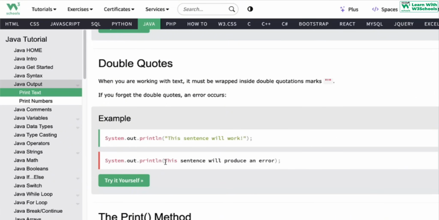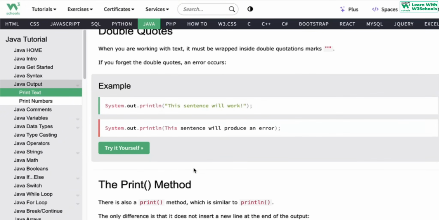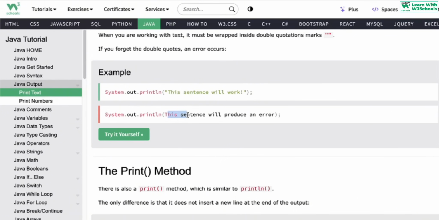Java understands that if it's not inside the double quotation marks, it means you are trying to write something about Java itself. And so it starts to get cranky and it says, hey, if it's about Java, it's using some Java keywords, I can have a problem with that. Okay, so trying to use this as well.